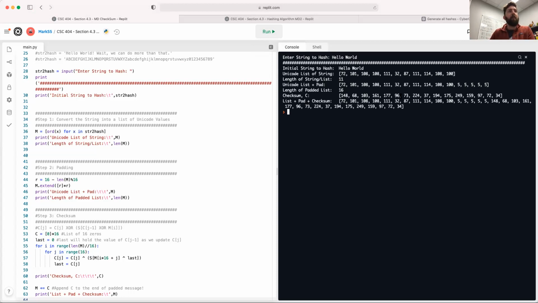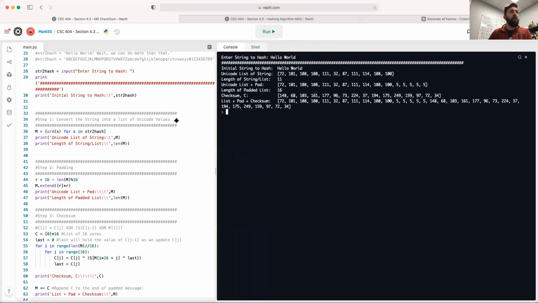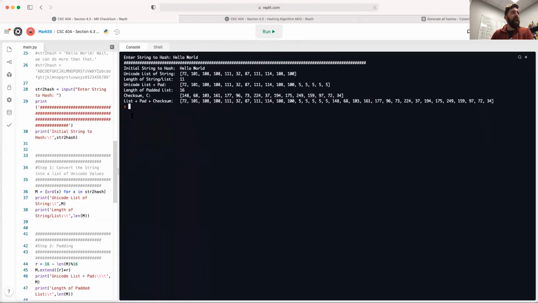What's going to happen now is I'm going to generate this nice little checksum. There's going to be a little bit of swirling and mixing and general shenanigans that go into designing that. And then we're going to append that thing at the very end of my padded message. So I'm going to have my Unicode list, the padded version of it, and then at the end of the day, I'm going to add on this nice little checksum.